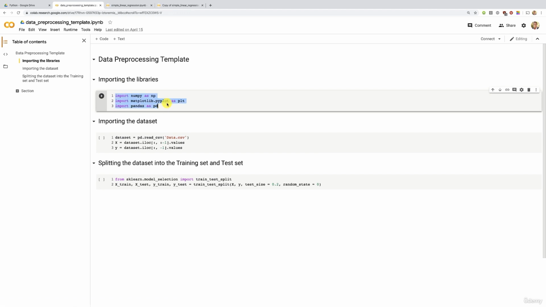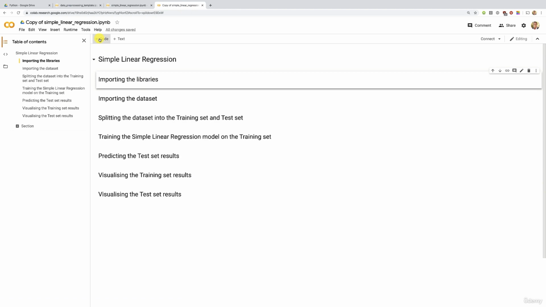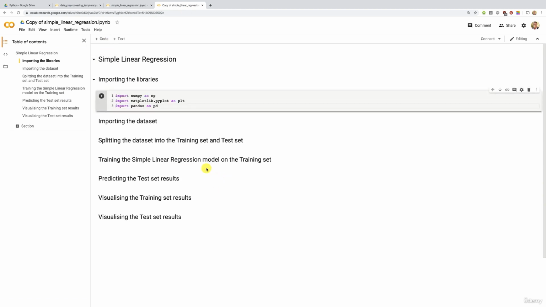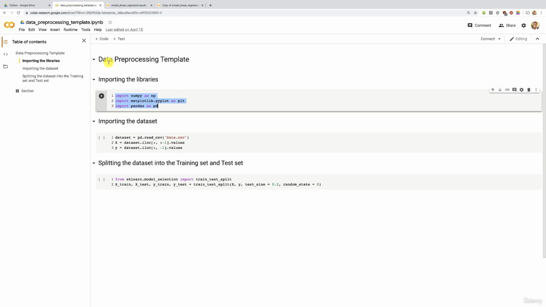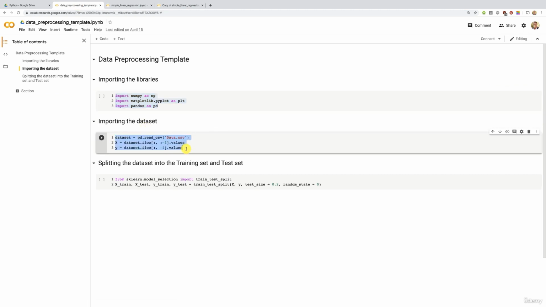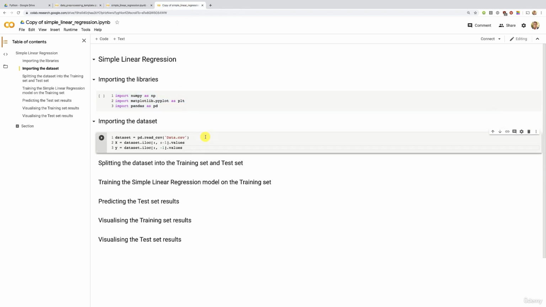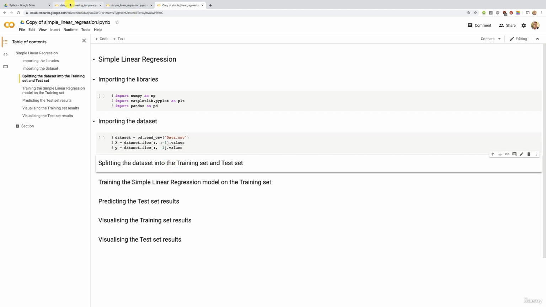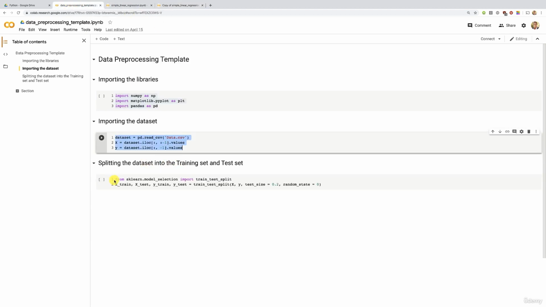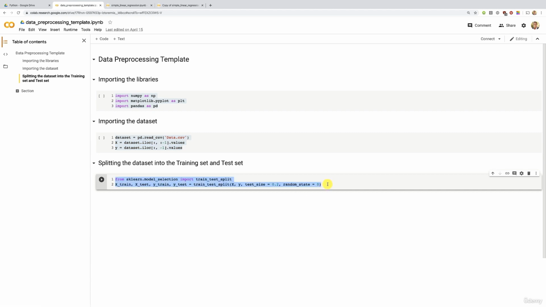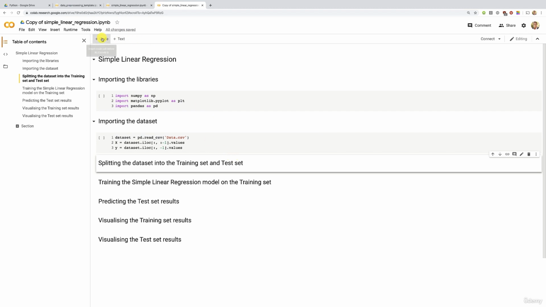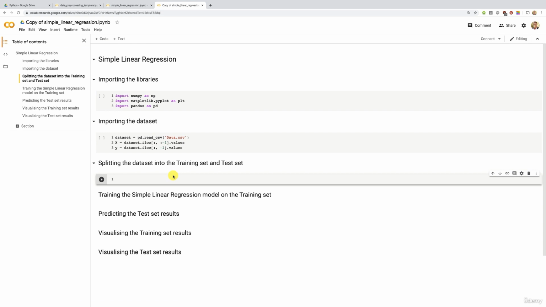There we go, to import first the libraries and then adding them in a new code cell. Then to import the dataset, I'm simply going to copy paste this second code cell, and you'll see that I will have almost nothing to change. So creating a new code cell here, pasting it, and finally, let's do that final sub-step of the data preprocessing phase to split the dataset into the training set and the test set, in order, I remind you, to have separate entities where we're going to train the model and then evaluate it separately. So there we go. Let's paste it.